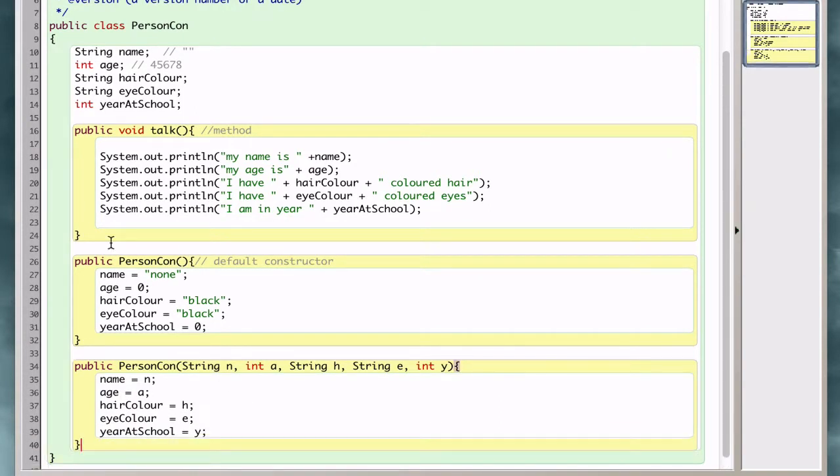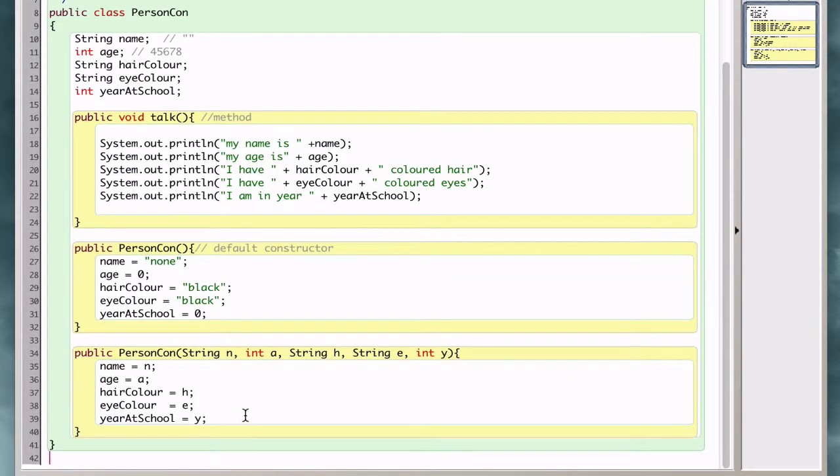Okay, and then close this all off, make sure this is okay, there you go. So this is my parameterized constructor. This has got 1, 2, 3, 4, 5, so I'll call this my 5 argument constructor.